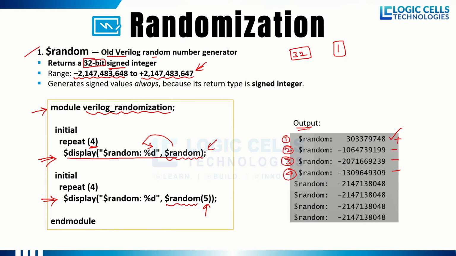There is a concept of seed in randomization, in verification. The random seed. What does this seed mean? We need to understand. Suppose you want to grow a mango tree, what seed do we need to use? A mango seed, correct?